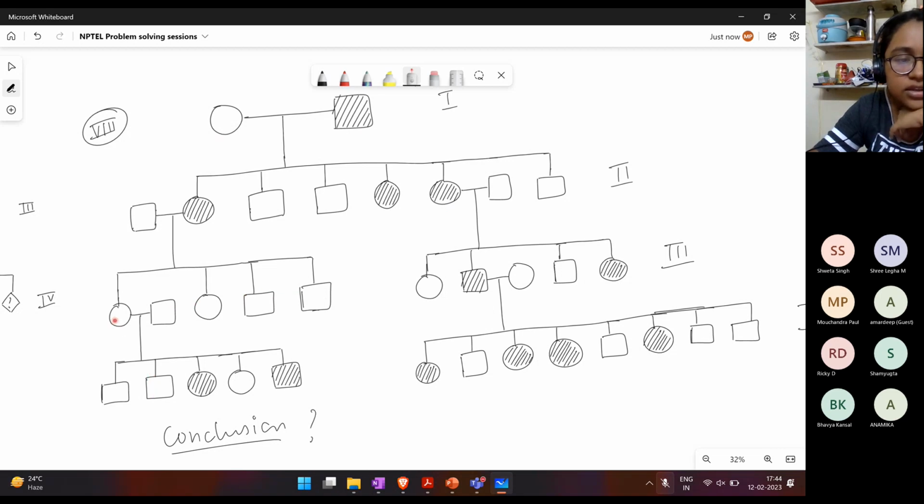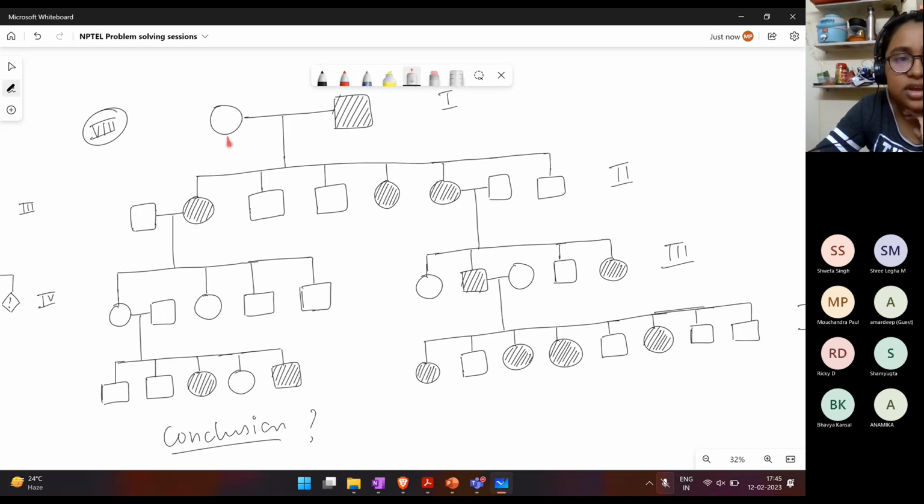And then again that gene is expressed in this generation, but the mother and father are not affected. What about here? Here the father is affected and then again transmitting the defective gene to his daughters, and then the daughter is affected. So I'm seeing that the transmission of the gene is happening from father to daughter. Father is having one X, one Y, right? And daughters are having both X chromosomes.